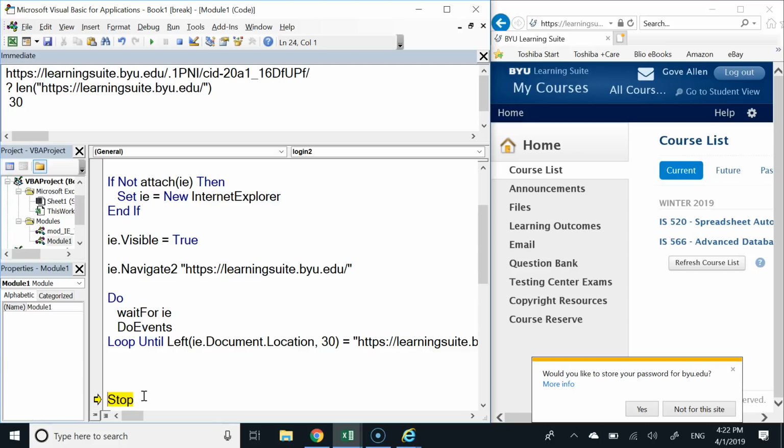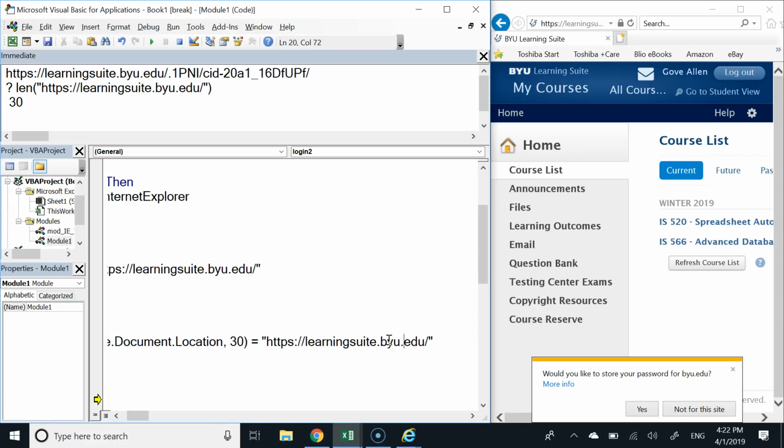Okay. You're stuck in a loop? So if you're stuck in a loop, you've got to make sure that you've got 30 characters in what you're comparing this to. So here, if you don't have this trailing slash, you only have 29 characters. So the leftmost 30 characters will never equal that. Does that make sense? You're still there? Hey, Parker, can you go take a look at his and see if you can find out why he's not exiting that loop?